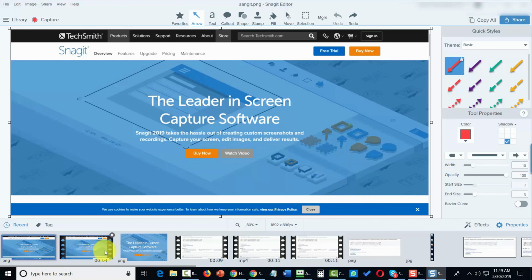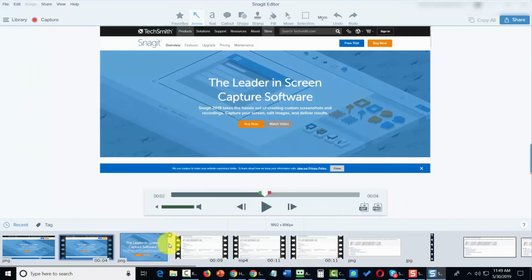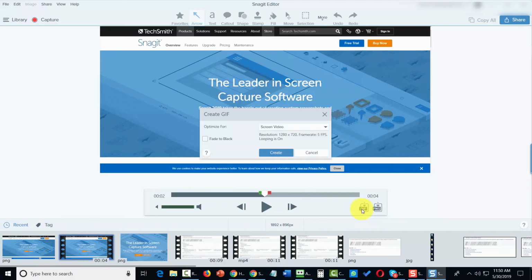Now if we go back to that individual video, we can find that video here in our recent content in the clipboard. I'm going to click on top of that content. That's going to bring us back to the video. What we're going to do then is click this link that says Create an animated GIF from this video. We're then going to click the image, and then we're going to get this dialog box.